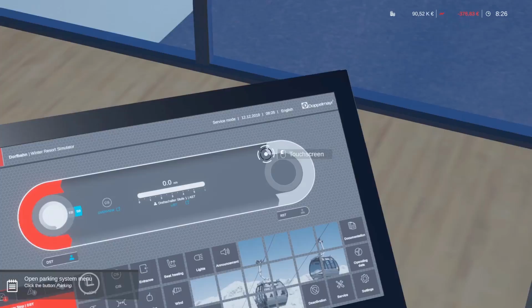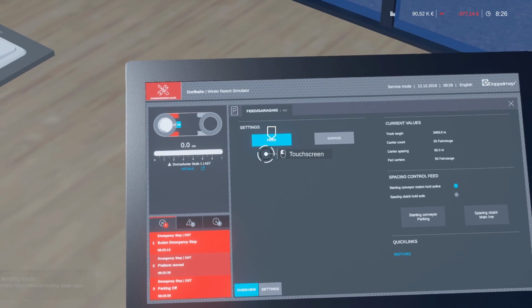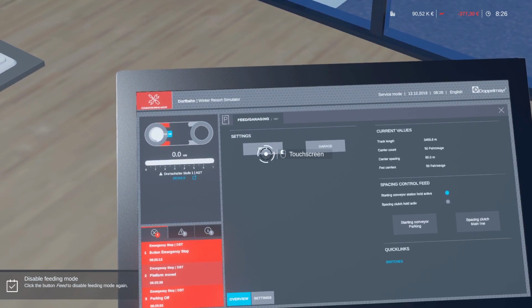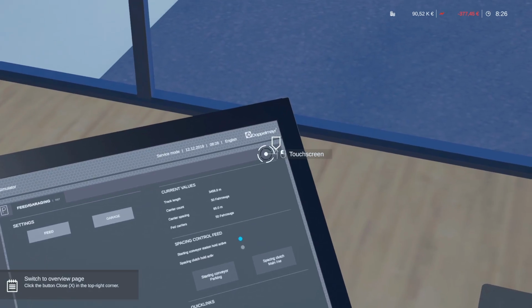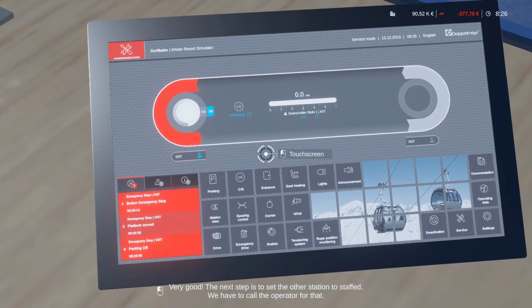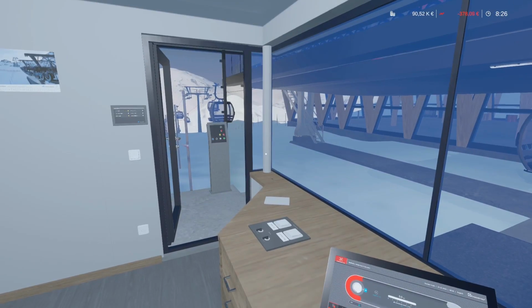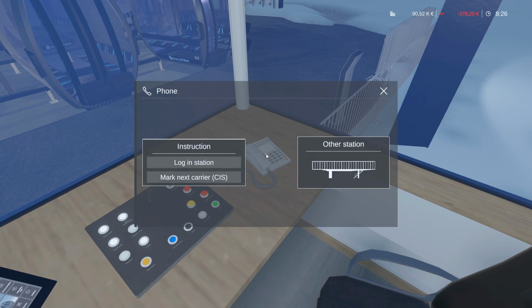Alrighty. Alright, click the button parking. Will do. And then feed to disable the feeding mode. Okay. Seems pretty basic. Very good. The next step is to set the other station to staffed. We have to call the operator for that. Where's the phone? Oh, right there.